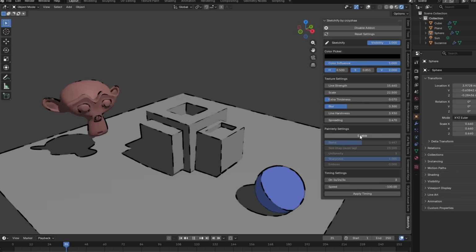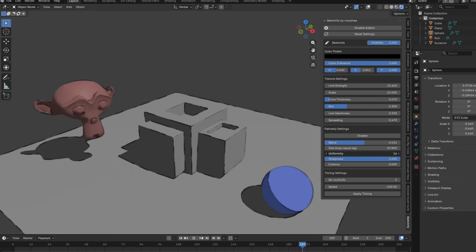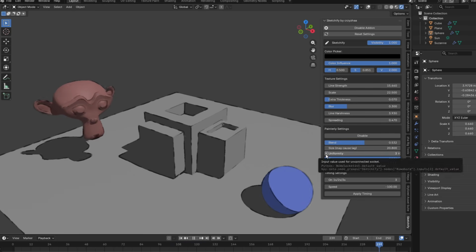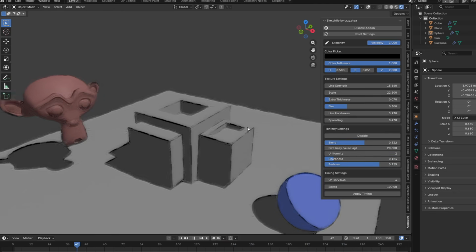There's also the painterly settings, which you can enable and disable as you please, because sometimes if you use a size that's too big, it can get a little bit laggy. But it's incredibly useful. There's just all of these different styles you can create by using it and playing around with it. Do keep in mind, guys, the distance of your view from your scene affects things, so you may have to adjust it based on how far away or close up your camera is to your models.